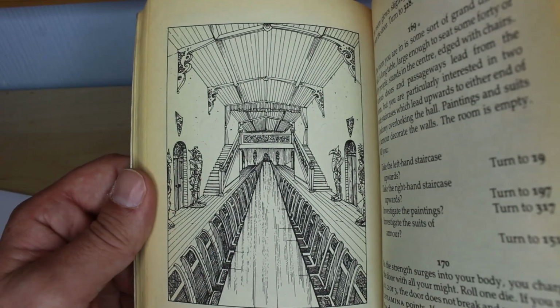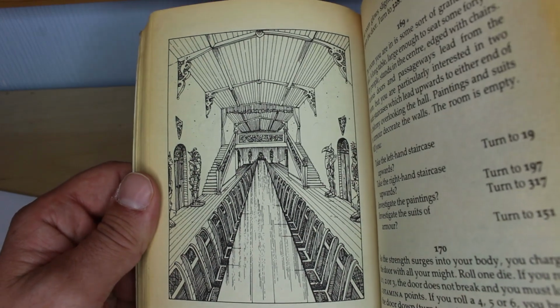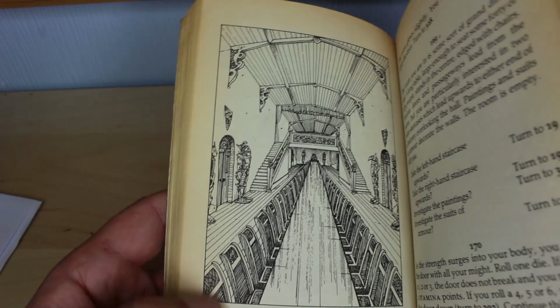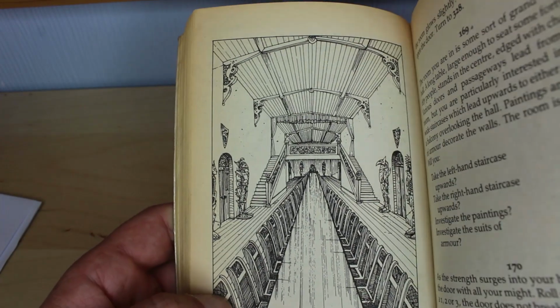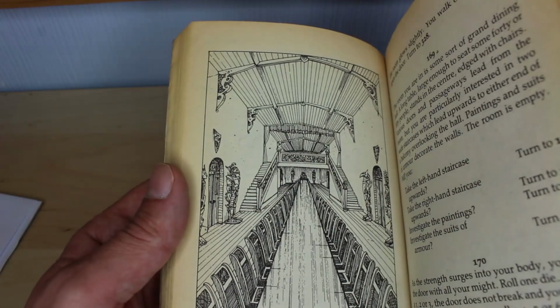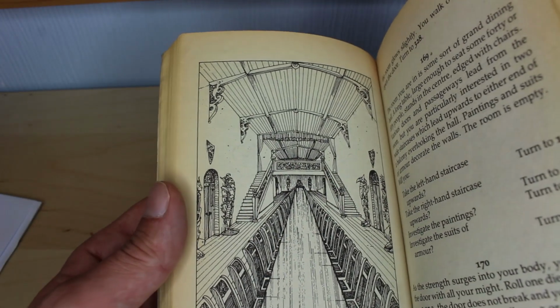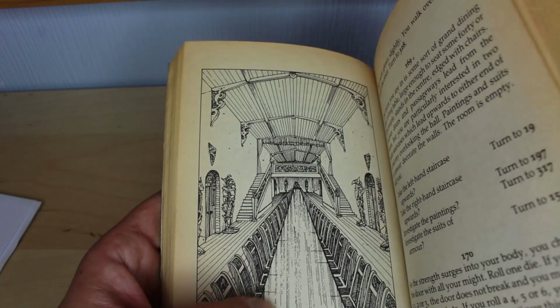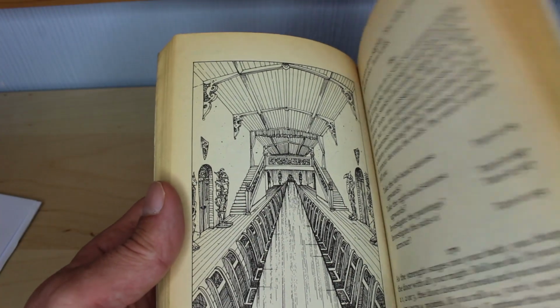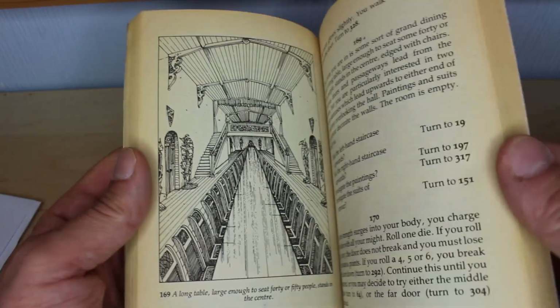Here we have a long table, large enough to seat 40 or 50 people, right in the centre of the room, and that is bloody enormous. All right. Let's just see if we can count the chairs. No, I don't think we can, because it just all sort of merges into one there. Very well done. Although I do kind of question if that's the image you would really get reflected that way. It just seems a bit off there.